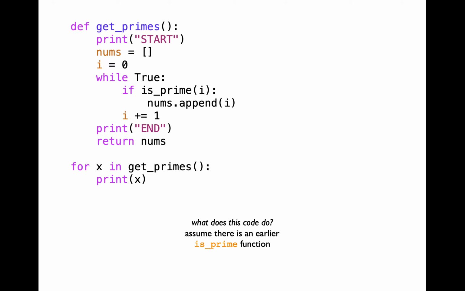covers the is_prime functionality. What is different between the previous example and the current one, as you can see, is that unlike the previous example, we have an infinite while loop in this particular example. So what is it trying to achieve? It's trying to keep going until it finds all possible primes. That's not going to end anytime, right? So for all practical purposes, this program is going to keep running forever.